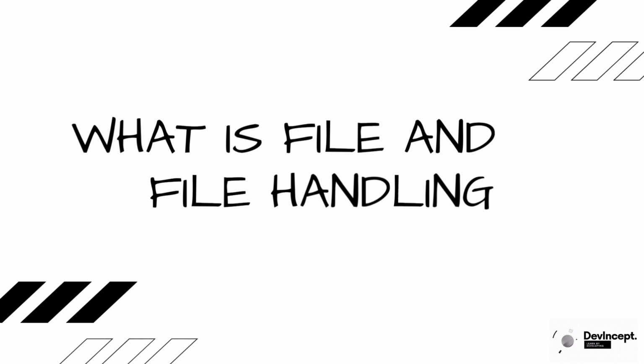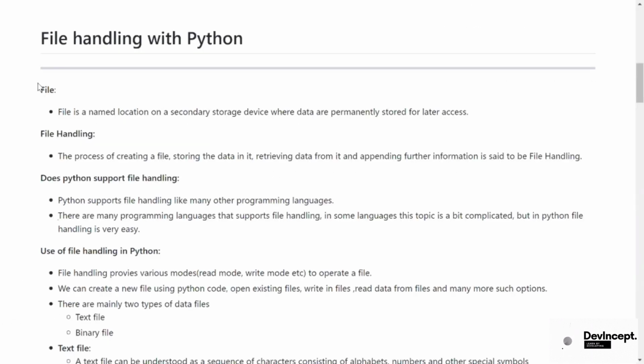Before going into the topic of file handling, let's discuss about the files. Files are named locations on disk to store related information. They are used to permanently store data in a non-volatile memory. Example, hard disk. So why do we use files? Since random access memory is volatile, which loses its data when the computer is turned off, we use files for future use of the data by permanently storing them.